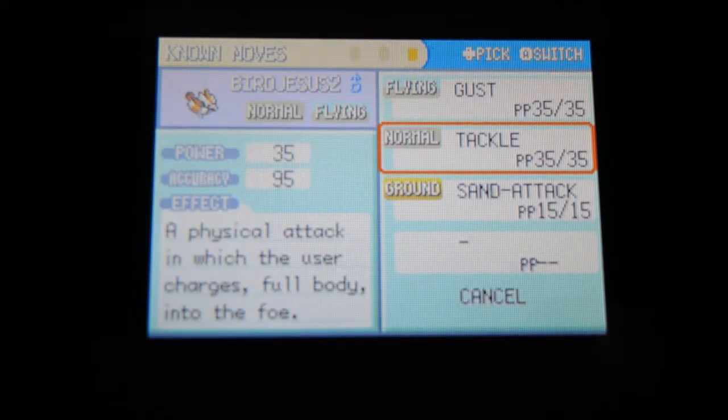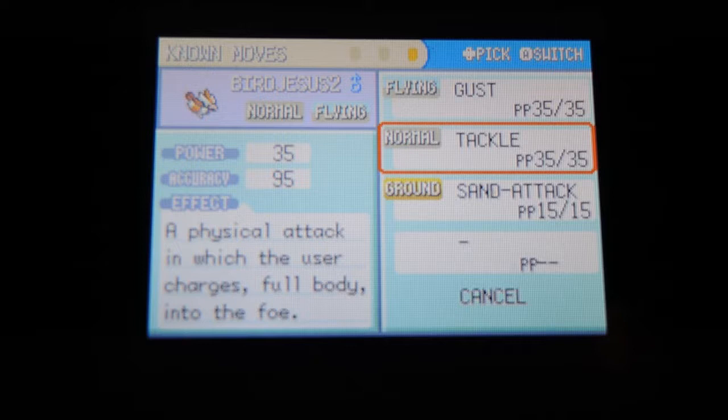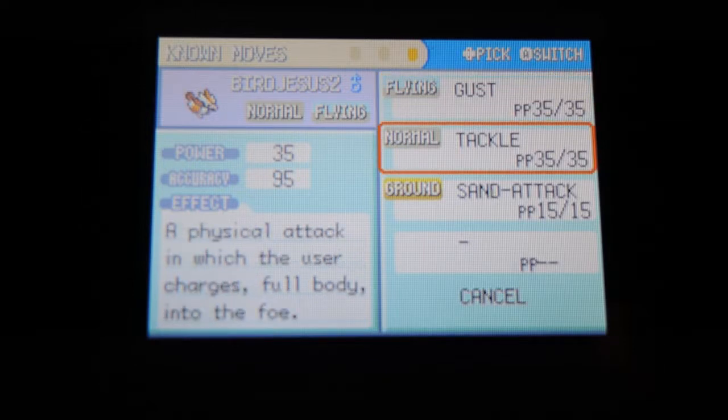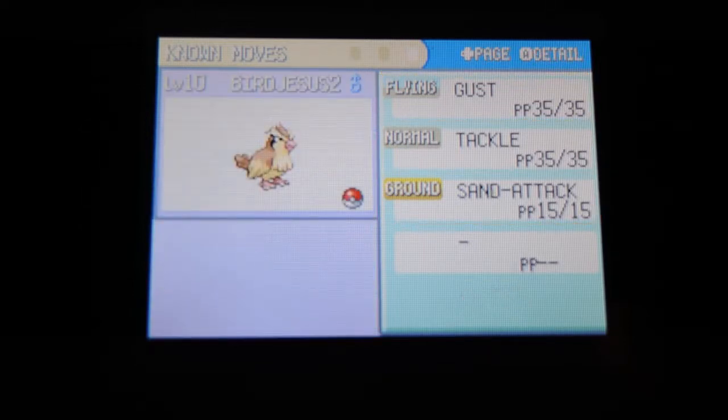I have Tackle, 35 power, 95 accuracy. This is 100 accuracy. And it's 40 power, so it's more powerful, and it gets STAB, so it's as if it's 60 power. So basically, there's a really big difference. And we have Sand Attack to lower the opponent's accuracy.